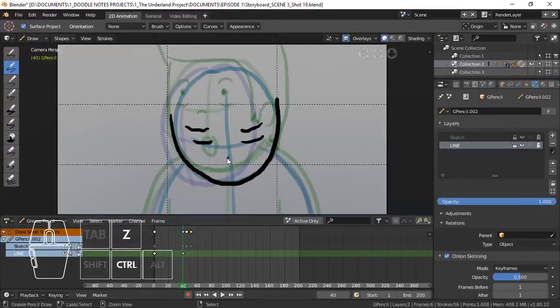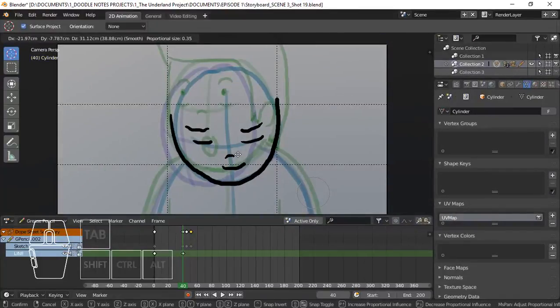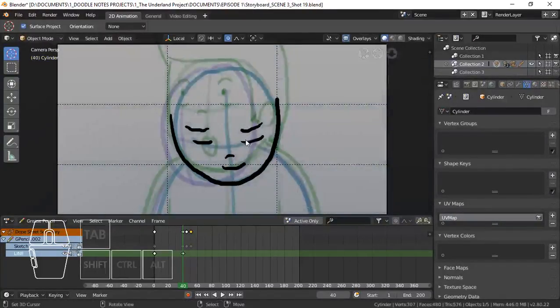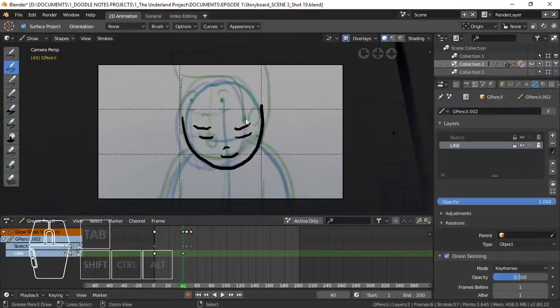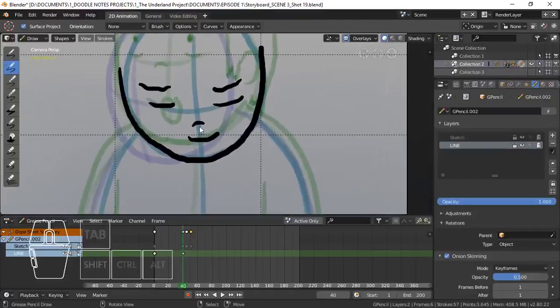Probably didn't set my tablet right. Okay. It's getting difficult to draw for some reason. Oh, wait, no. What did I just do? Okay. No, he shouldn't be smiling.